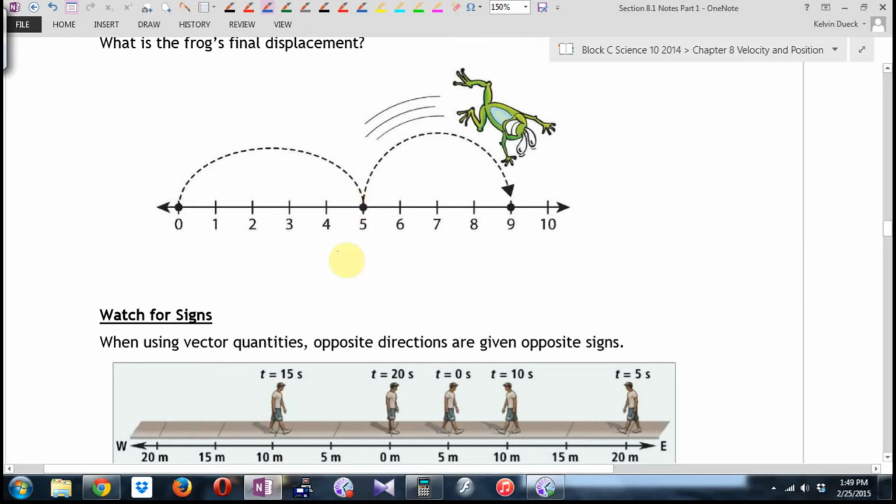What's the symbol for displacement? That's not displacement. What's that? Distance. How do I turn that into a displacement? Vector sign. 9 what? Let's assume meters. Direction. I don't know. They didn't tell me that was east. Oh, but you know what? It's in the positive direction, so I'll put a plus sign there just to make it that clear. And then if that way was east, then I could add that later. Or if that way was north for some, I could add that. Or forwards, I could add whatever they need me to.